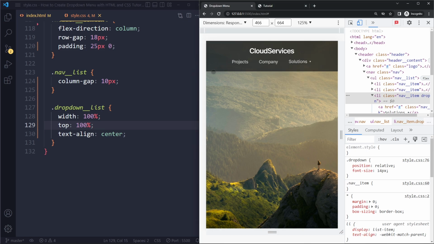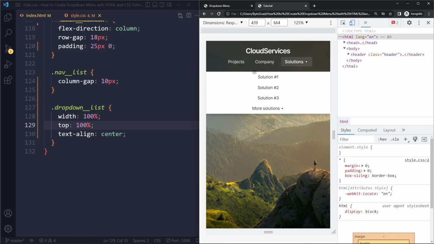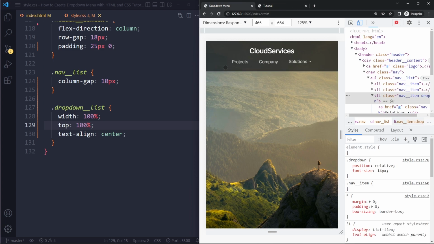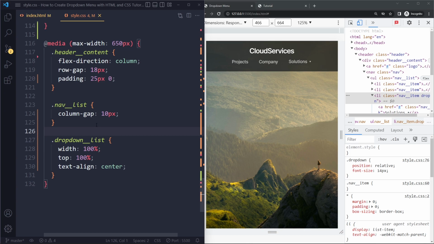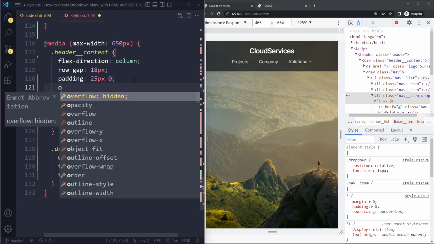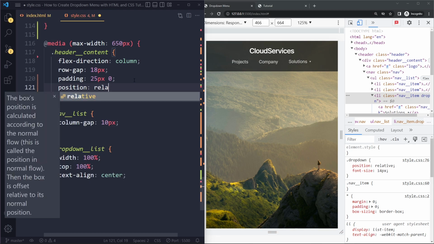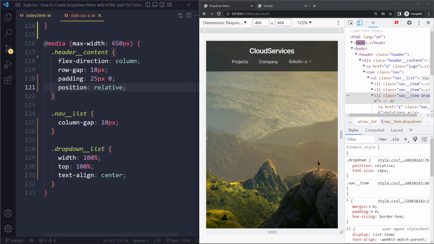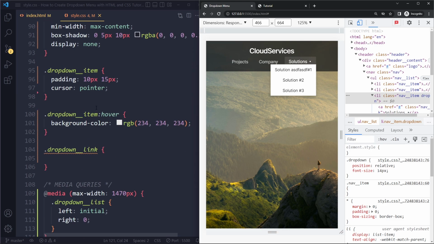It should be relative to this, because we want it to be perfectly positioned below here. So this top 100% should be relative to this header content, right? So now we want to make the header content the reference point, you could say. So at this point, it should be 100% from the header content. And so we have to undo the position relative on that dropdown.